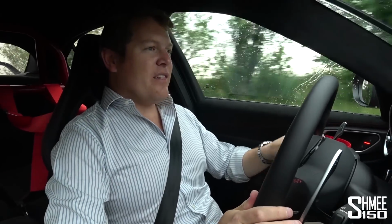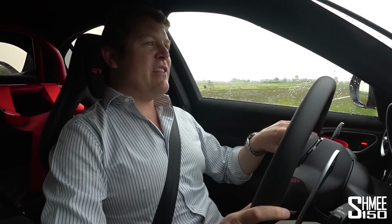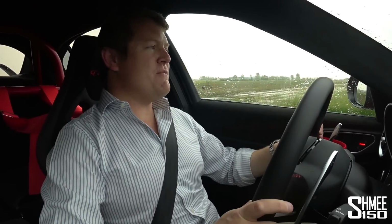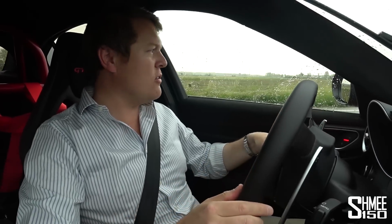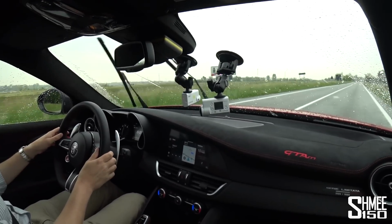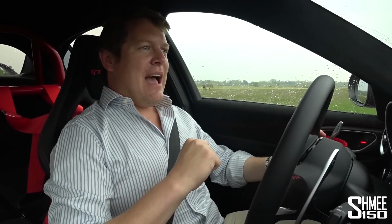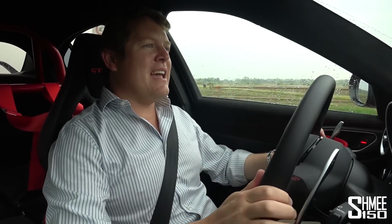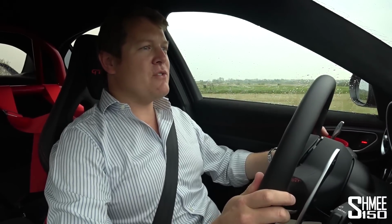There is, however, one significant drawback that we haven't yet discussed about this, and that's the price tag. The price of this car is very, very high. In fact, regardless of where it's to be delivered, let's say it's to the UK even, you actually order it in euros. Just to pause for a moment. So you have to pay for the car in euros, and we're talking in the 170,000s for the GTA and 5,000 for the GTAm. Now that is big, big money. At the moment, about £150,000.